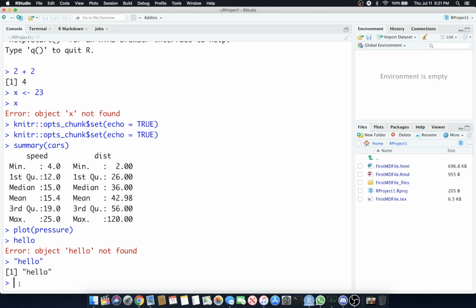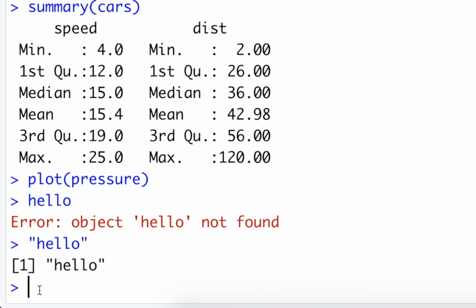First, let's assign a vector to a variable. We're going to call this number 1. And remember, the assignment is the less than dash. You can actually use an equal sign too, but it's preferred to use the less than dash so as to not get it confused with the equivalent, is something actually equivalent to something else. In some languages you'd use double equals to say, hey, don't assign this, just see if they're the same.